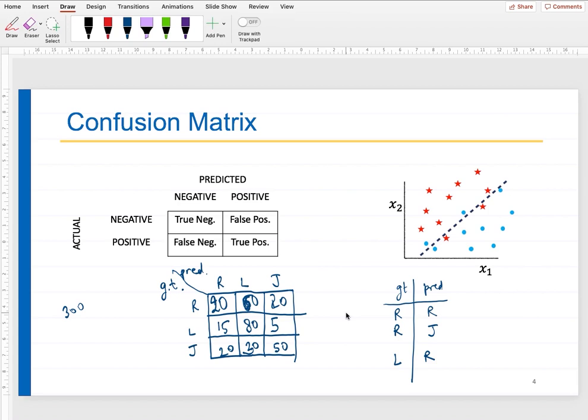So let us say in this example the rose and lotuses are confusing so much, maybe because of same color. So there might be some reason which this analysis is not telling us, so we have to do further analysis to see what exactly is going wrong, right? So if our model is transparent, it will allow us to do this kind of analysis, that what is the cause of the mistake? Can I do something to improve? Can I, let us say, if I'm designing features, can I design my features in such a way that that cause of mistakes can be removed? Okay, so this can be one line of thought.